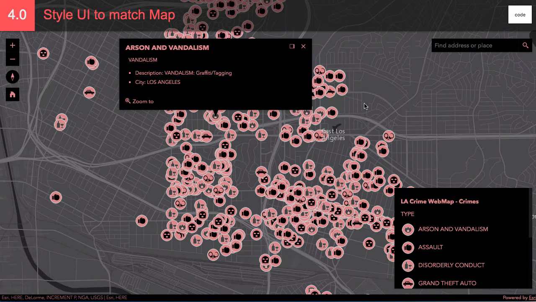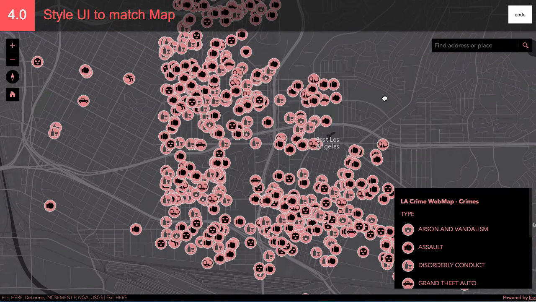So what we have here is a basic map, and you might recognize this from the Dev Summit Plenary. But basically what I'm showing here is a bunch of the widgets that you get by default with the API. And I've styled them to match the actual data in my application here, which is a lot easier to do now. It's really not that difficult to style out all of the widgets to get this kind of custom styling for your application.